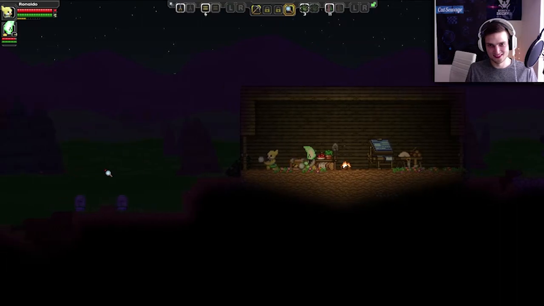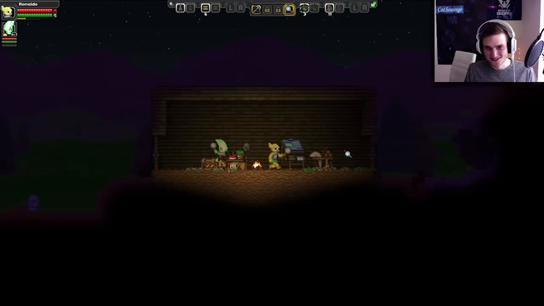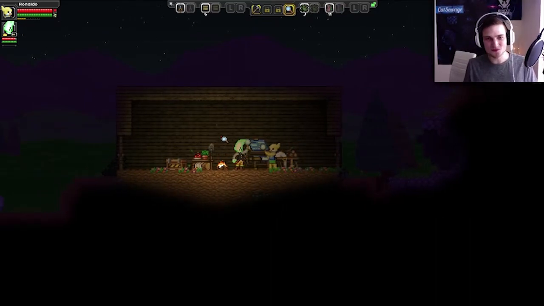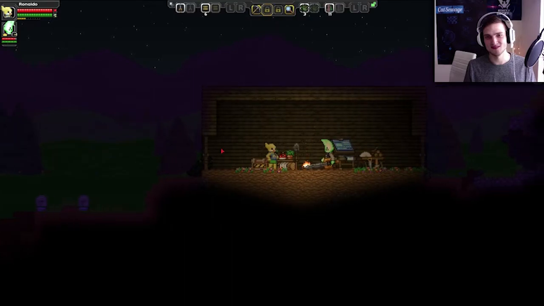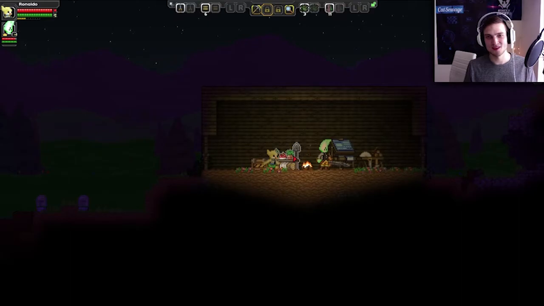Watson, what is this flower? These weapon chests are built strong to protect the contents. Oh, shit. Okay, so what's the purpose of the magnifying glass? It's like shits and giggles. Okay, so there is no purpose for it. Oh no, I think it's important for the main quest. What is the main quest? Find the arcanic energy source on the quest tab.